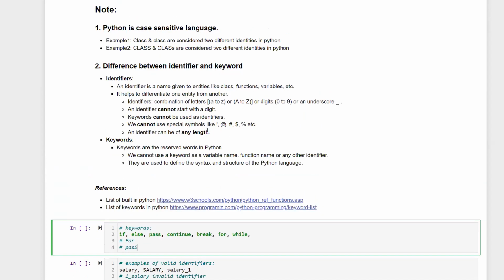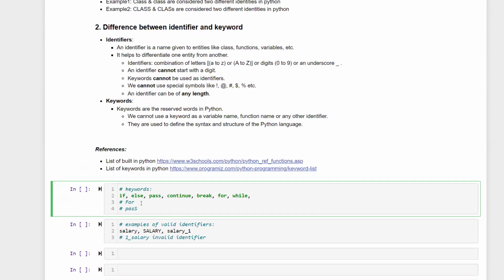Fine. There are differences between keyword and identifier. I will use the term identifier very often, or I may say variable name, or function name. Those are nothing but identifiers. Whenever I use any keyword, that keyword should turn out green in color. If it does not, I would have made some mistake.